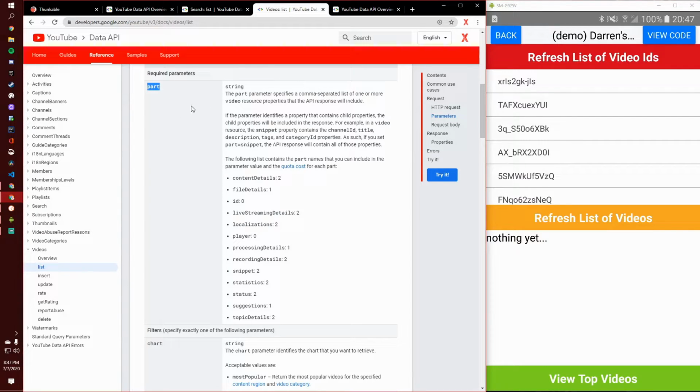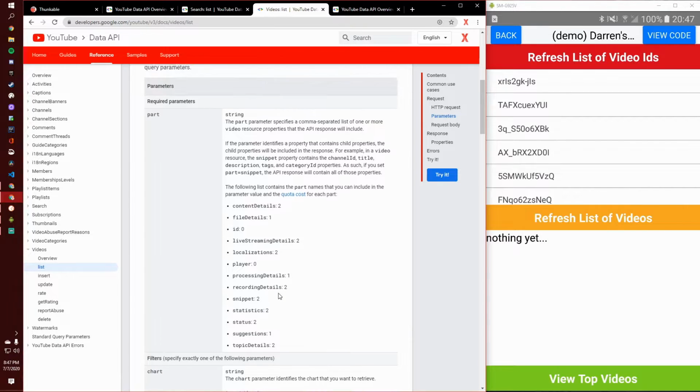And there are two parts that we want. The first is the snippet. This contains things like the YouTube video title, the thumbnails, the description, all the kind of generic metadata about the video. And then we also want the statistics. And this contains your like counts and dislike counts and things like that.